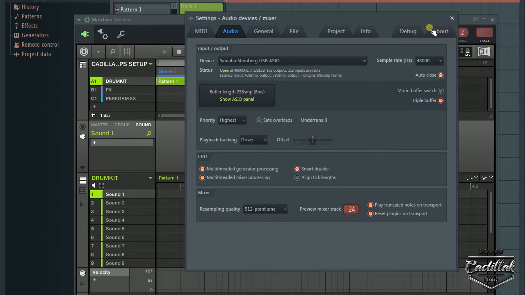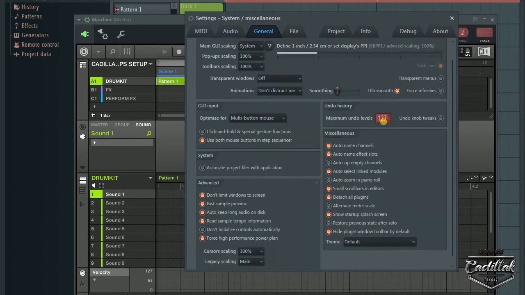That's my personal preference. Right here we have sample rate. Some people like to keep their sample rate at 44.1. A lot of people argue that when you put it on a CD, it's going to be 44.1 in the very end anyway. But 48,000 hertz will give you more headroom on your computer. So when you're mixing and looking at the little level knobs, you have more headroom and more manageability with the audio, if you will.